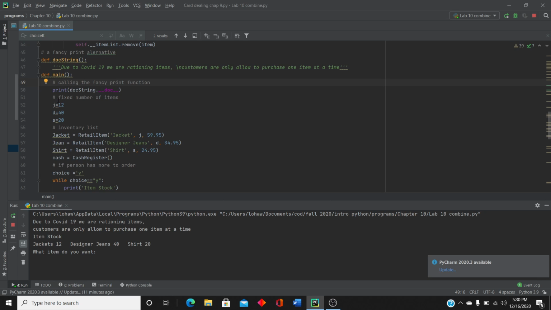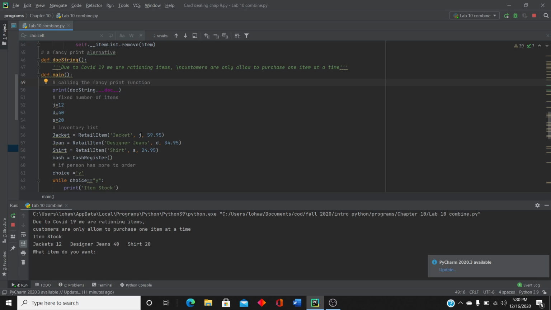And now we're setting a fixed number of items because there's an inventory list. So there was 12 of the jackets, 40 of the designer jeans, and then 20 t-shirts. And the reason why we're having them be separate variables is so that when you buy one, the inventory will go down.